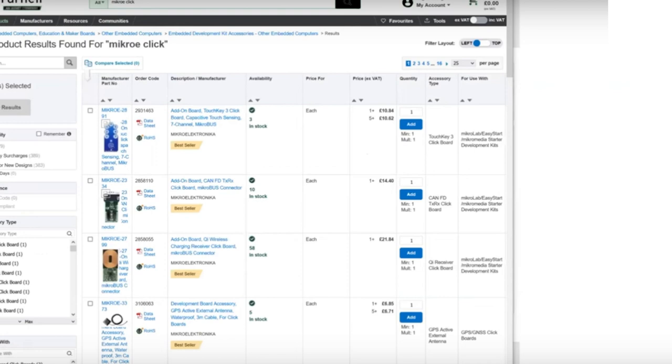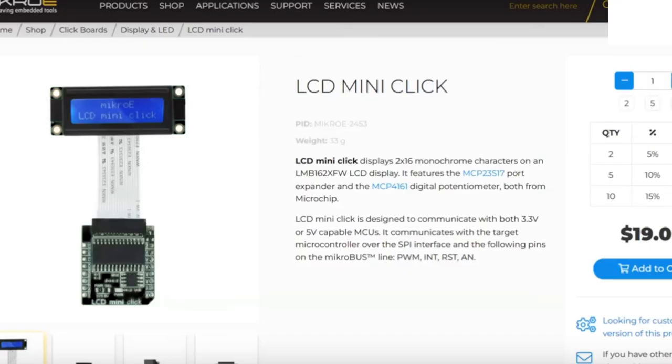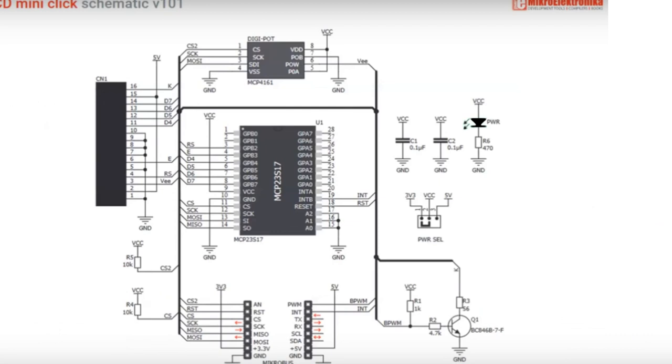Farnell have got about 500. There's 390 in the other embedded computers space. Right? And again, they go from £2 or £3 up to £20 or £30, depending on what it is. If you go and look at one of these, I'm not suggesting you go and buy one. Just go and look at one on Mikro's own website. Here's what you get. You get the advert for it, what it is and what it looks like and what it does and what chip it uses. You get the complete circuit diagram. So if you don't want to buy Mikro's and you want to make your own, there's how it's done.